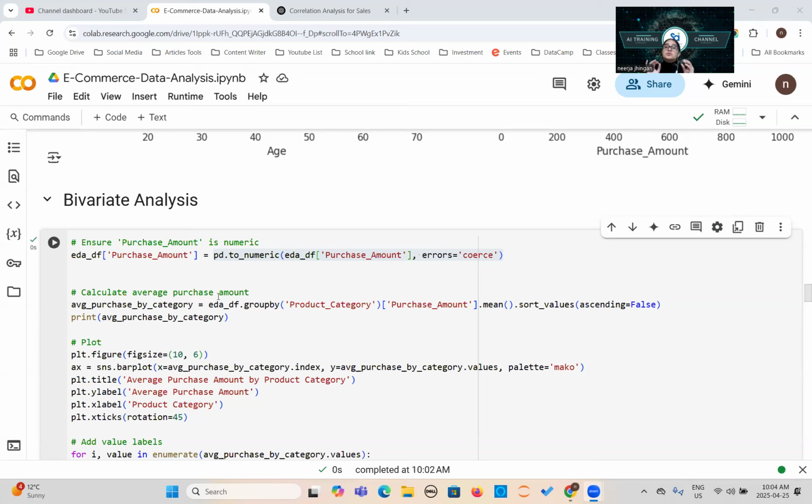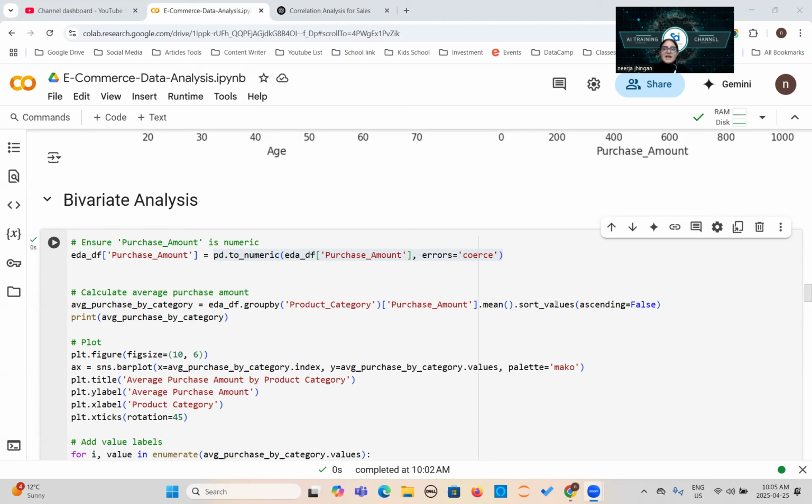Because we are interested to look at the average purchase amount based on the product category. This is another beautiful insight. This will give the idea to the stakeholder what is the average purchase amount based on each product category. Like let's say toys, what is the average purchase amount by the customer, at what amount the toy is selling most, like $20, $30 sold most of the time, or maybe $100, or maybe 100 rupees or 1,000 rupees. Okay, it can be any unit. So that's why we are just calculating the average purchase amount.